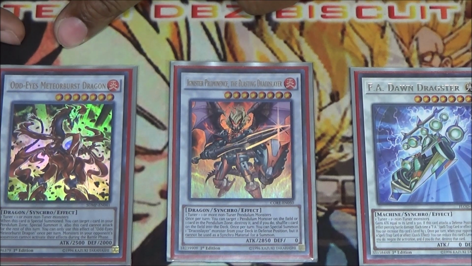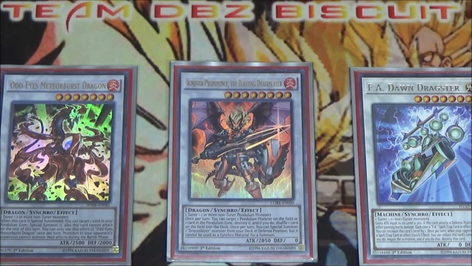Same thing with Odd-Eyes Meteor Burst. A lot of plays I like to do with him is being able to special summon cards out of the Pendulum Zone. That helps to keep more monsters on the board, helps to keep generating plays. And FA Dawn Dragster just all around needed to be able to keep those spell and trap cards on hate.